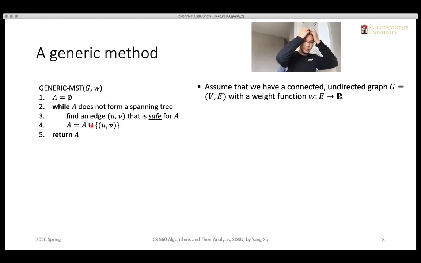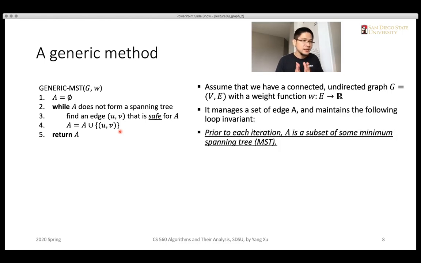This union operation and assignment means that we incorporate a new edge into A. So it basically maintains a set, and the following loop invariant is maintained: prior to each iteration, the set A is a subset of some minimum spanning tree.